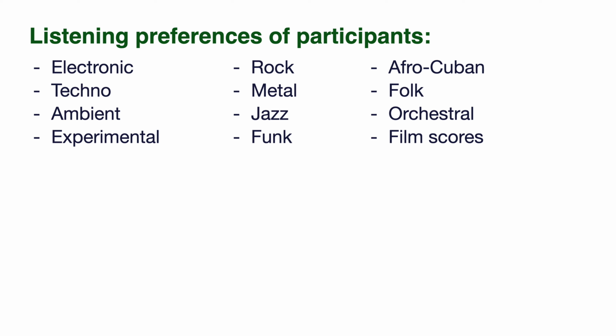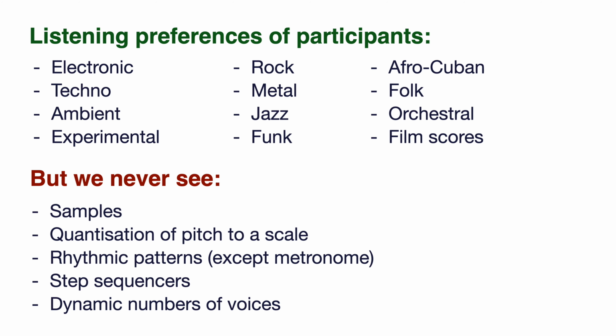Although the participants are interested in many musical genres, the sonic language of their instruments was almost uniformly that of experimental electronics. For example, we don't see the use of samples or the quantization of pitch to a musical scale, with the single exception of a patch stepping through the harmonic series. We also don't see the tropes associated with beat-based electronic music, for example, rhythmic patterns or step sequencers. And our question is, why not?